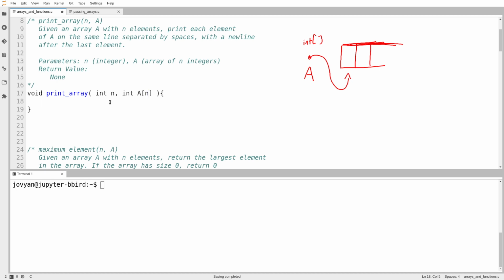Now what's interesting is that, and I'll admit right off the bat actually, it turns out you don't actually have to do this. You are allowed to write empty brackets, but only in a function signature. And the idea is because all I'm actually providing to the function is just this pointer here, information on where the first element of the array is, there's no secret about that in the language. And so I could just say, here's the size, and then here's the array itself. And then expect you, the function, and me, the person reading the signature, to understand that this is meant to be the size of the array.